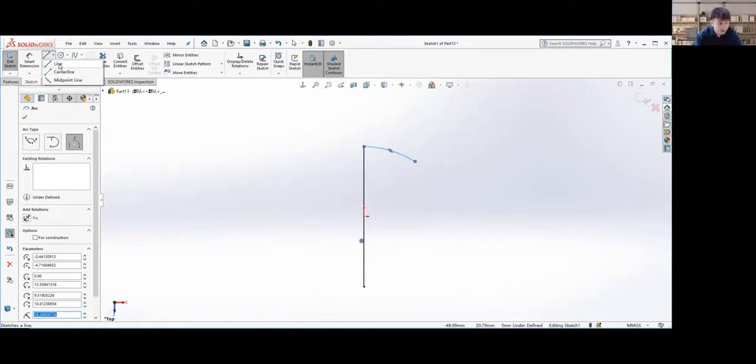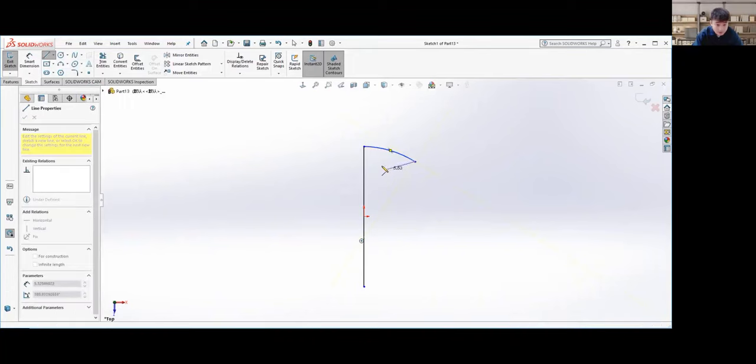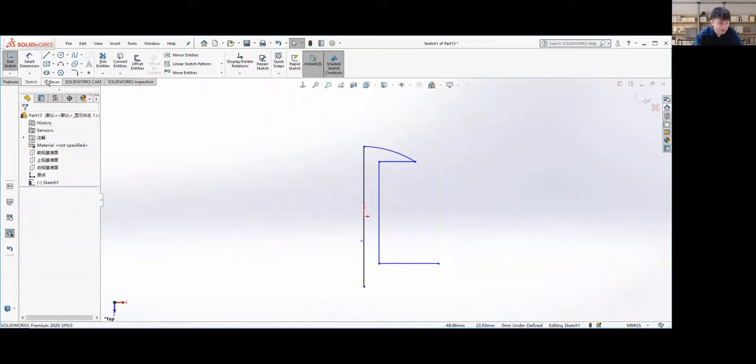Use the line right here from the arc point, from the arc line right here, from this point, okay? To make a horizontal line, okay? Right here, and continue to the vertical one, okay? Like this. And make another horizontal one right here, okay? You can just make it longer, and you can fix it later. Get longer, and press ESC to end sketch, all right?